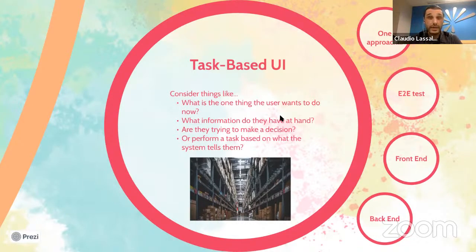Are they trying to make a decision? What is that decision? How can we empower them to make a conscious decision? If the answer is, oh, they just want to dump it into Excel, take a step back right now. If they're dumping that into Excel, it's probably because they're going to massage that data to then make a decision. Ask, how are you going to be using that data in Excel?